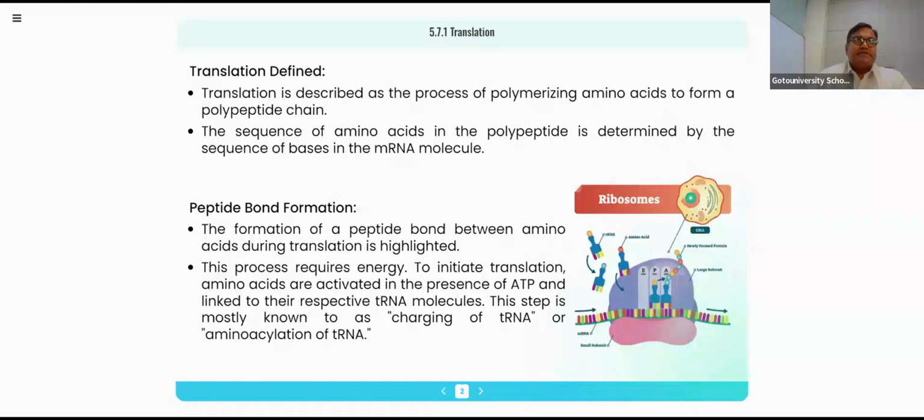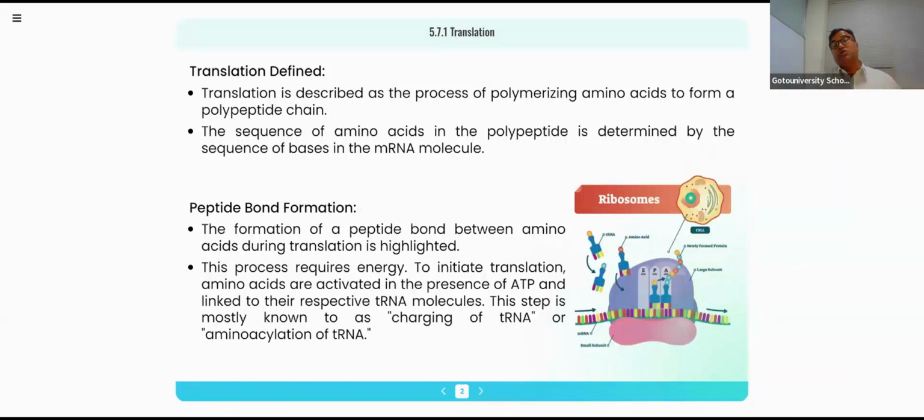So now we are coming to the next basic message. In the translation process, the amino acid is getting attached to the tRNA, making the tRNA an aminoacyl tRNA. Can you see this? The aminoacyl tRNA is formed because of the addition of amino acid to the tRNA, right? That tRNA brings the amino acid to the ribosome for attaching one amino acid to the other amino acid. The tRNA brings a specific amino acid depending upon the codon the mRNA brings. So I'm the mRNA, I bring a specific codon. Based on the codon, a specific type of tRNA brings a specific type of amino acid, not randomly. You need to understand that the specific mRNA codon brings a specific tRNA amino acid.